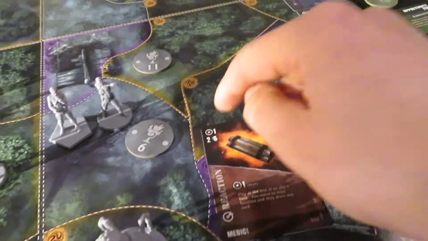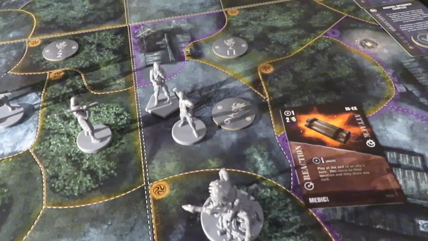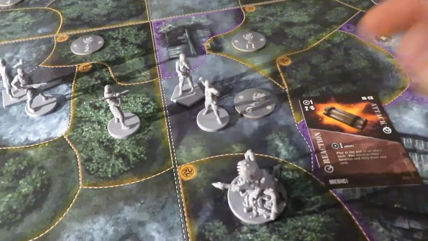So here we go. We're just going to be rolling 2 dice. I'm checking with Dawn. The grenade is going right against this guy right here. Wish me luck, because remember, we need 2 grenades to hit this guy and kill him, because his health is 2 and he has no resistance. So here we go.